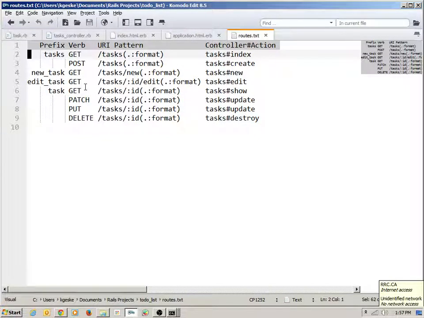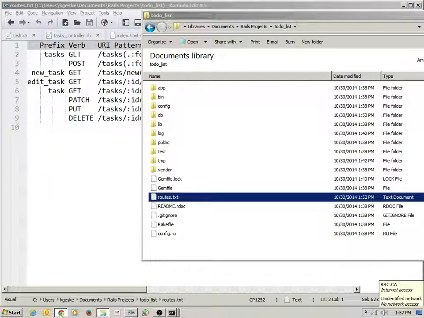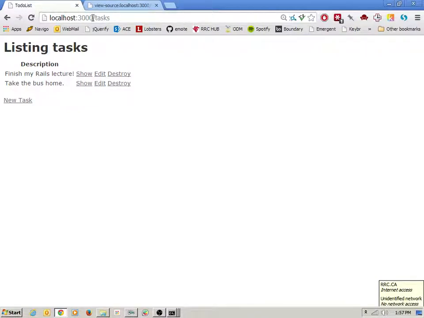And so when I load up /tasks, when I either click on a link or put a URL into the location bar and press enter, that's an HTTP GET request. I'm fetching some data, and here I'm fetching /tasks.